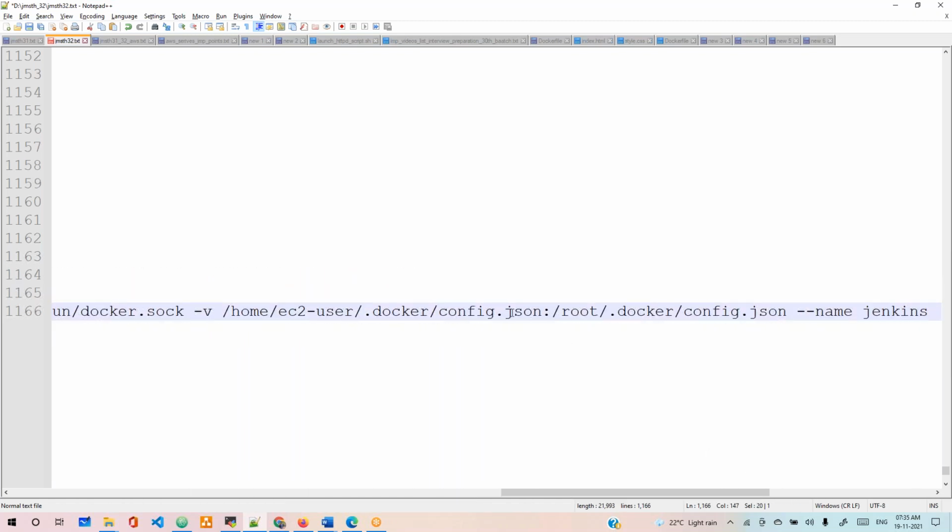Then there are the passwords, all the passwords which you already configured. If you want to push to Docker Hub, it will go. If you want to push to something like ECR, it will go, as long as your credentials are correct. Understand, na? Again, if you don't mention this here, what happens? You log in inside the container and run the docker login command, and set up your credentials over there. Again, if you lose the container, you lose the credentials. Again, you need to go inside the container and run the commands again. This is a lot of manual steps.